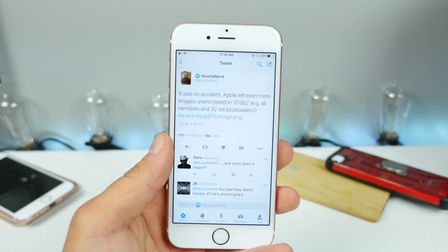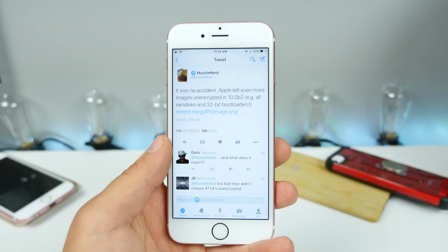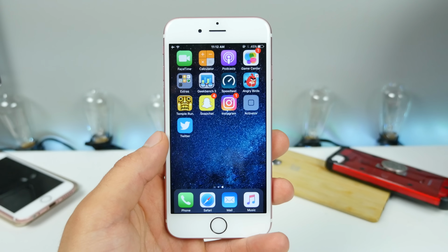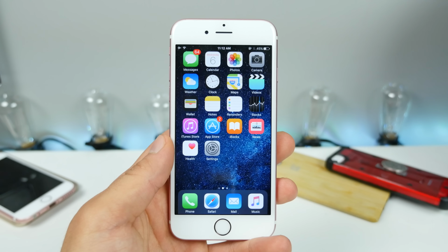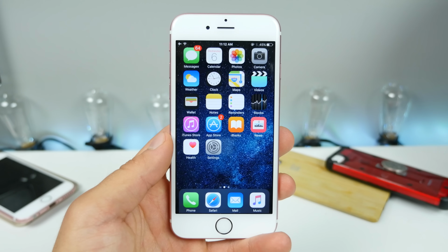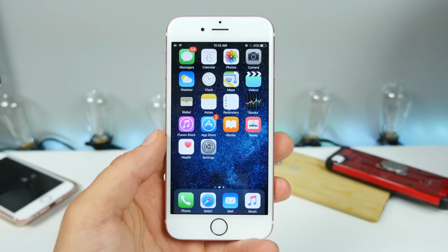There's one really good reason for it, and that's speed. Encryption actually costs your device speed. So by leaving an unencrypted kernel, Apple is actually making optimizations to the speed. And the kernel doesn't store any of your personal data, so having it unencrypted doesn't really sacrifice anything. There's a separate chip on your device, the secure enclave, that will hold all of your data separately from the software, and no other application has access to it.